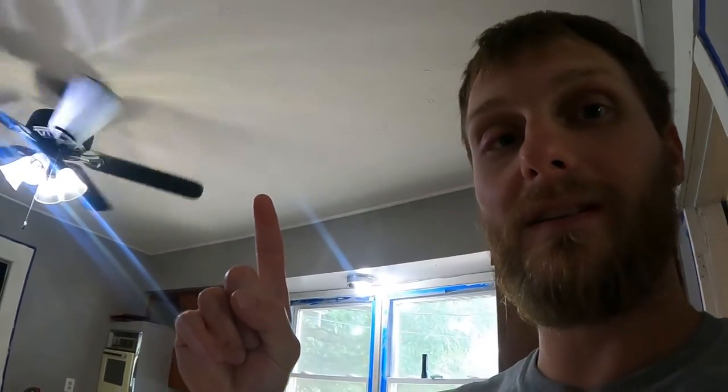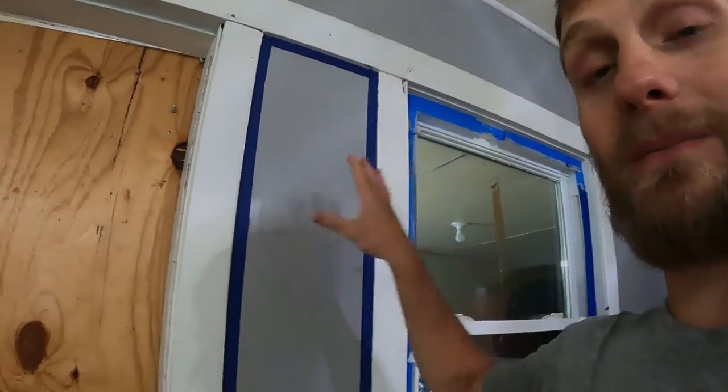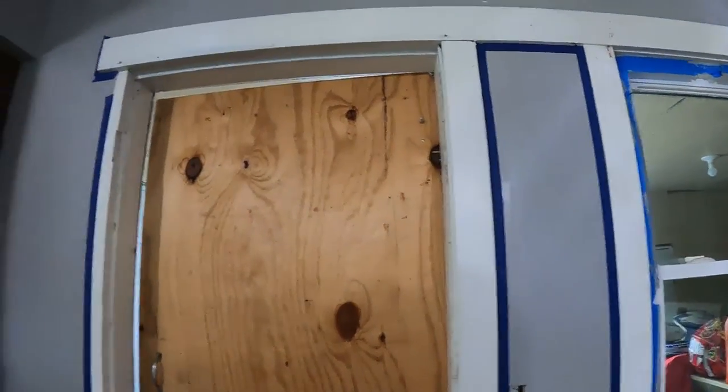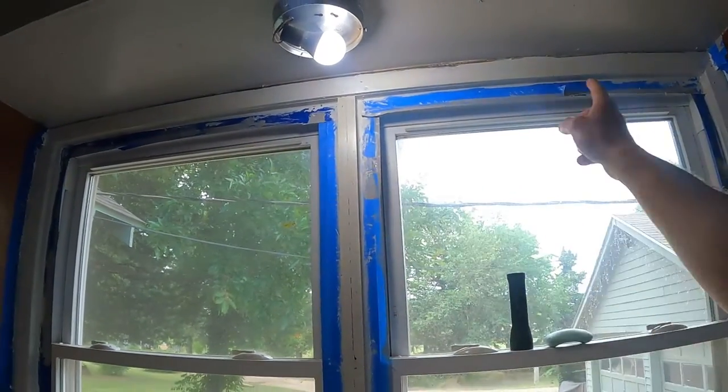I'm still painting and hopefully I'll have this finished today because I also have to paint the ceiling. That ceiling fan is going to have to be turned off and I've almost got everything taped. I need to go tape along the trim on the ceiling — my finger almost followed it perfectly all the way around — so we don't get any white on this nice gray. I love this gray, it's absolutely awesome. And then we'll come finish this window sill and put a piece of tape up there as well.